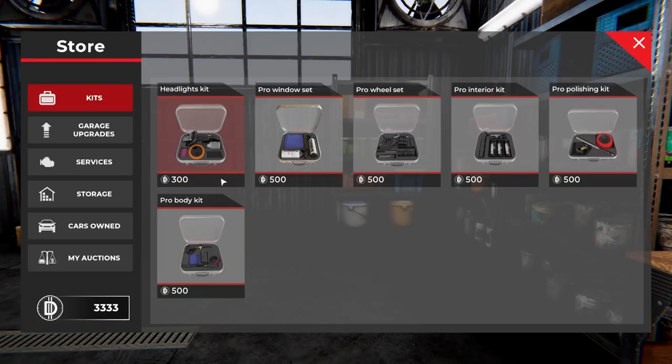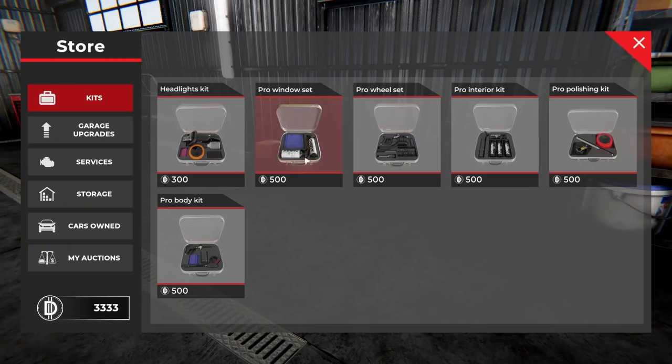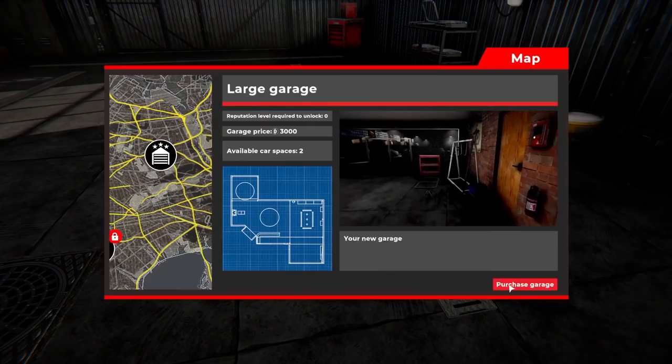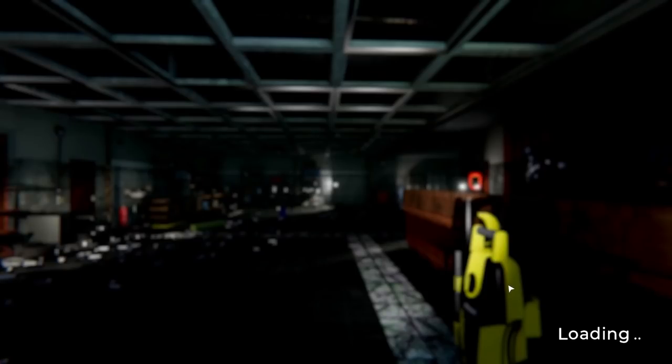The question is, do I want to buy pro kits or do I want to buy the new garage? Because I think I have enough for it now. So I'm assuming the pro kits are just... Well, there is a headlights kit. I didn't see that until now. But the pro kits probably just look to be a faster version of the basic kits, which obviously is very tempting, but I'm curious to see if the new garage unlocks anything else. So yes, I got just over 3,000. Let's purchase it. And look at that. We're already moving up in the world.